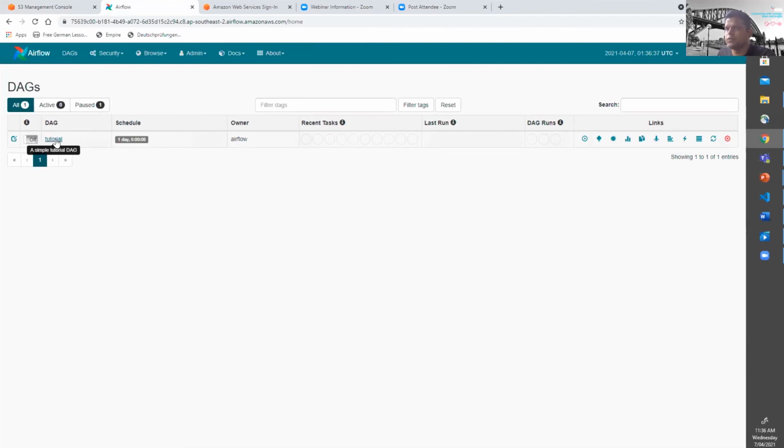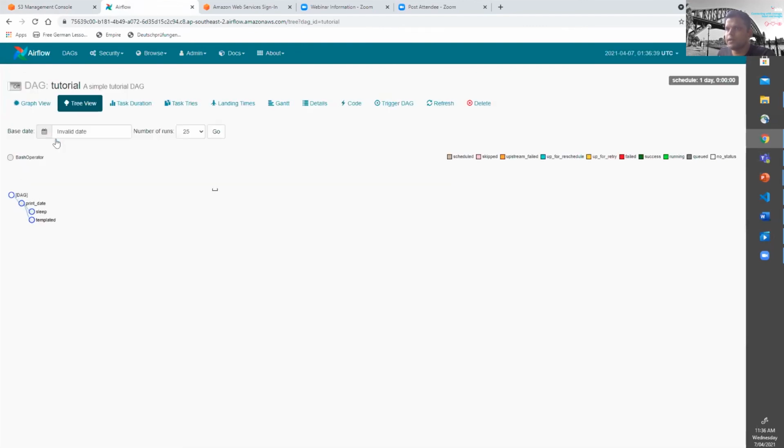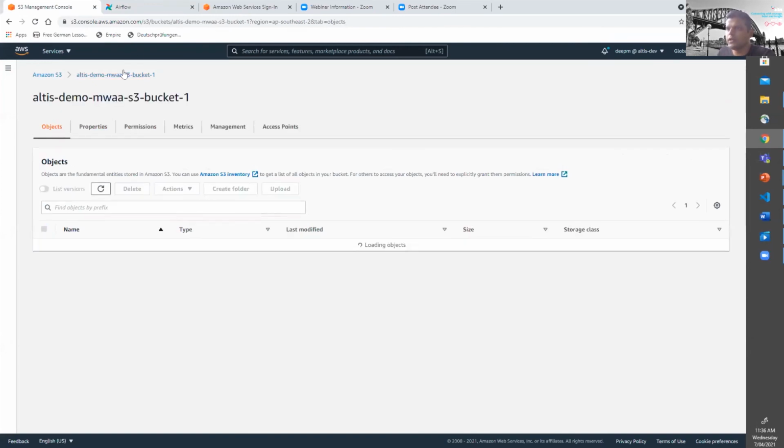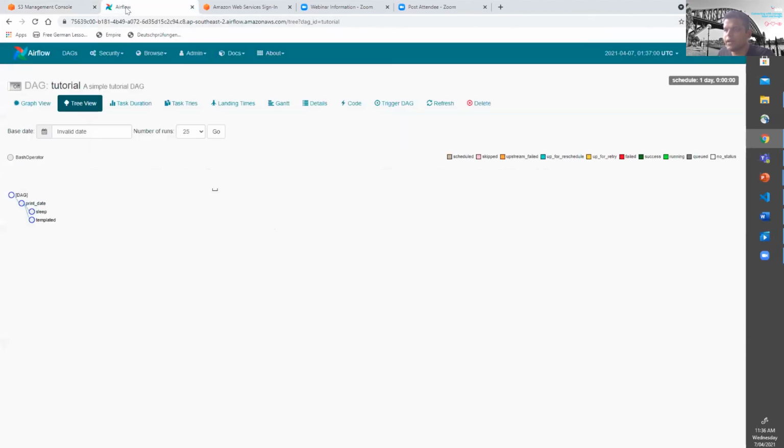Right, so there we can see our sample DAG. Essentially the environment looks at the S3 bucket, and you can put your DAGs here. You can also create your configuration files and configuration folders here, as well as your requirements.txt. You can add your requirements file in the S3 bucket, and the environment will scan through your files and add the required dependencies.